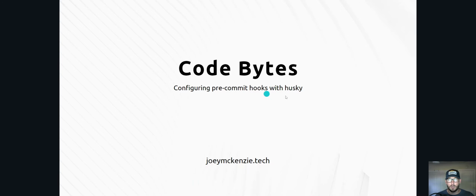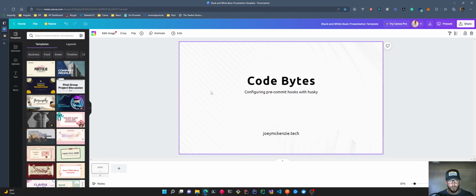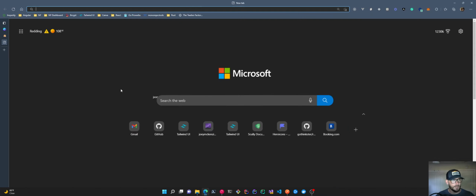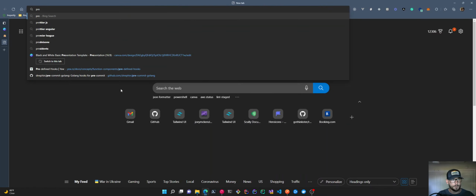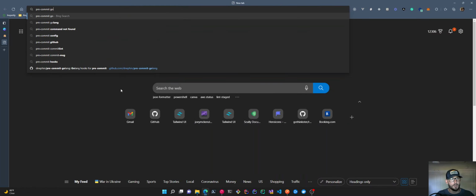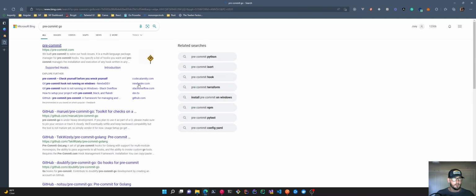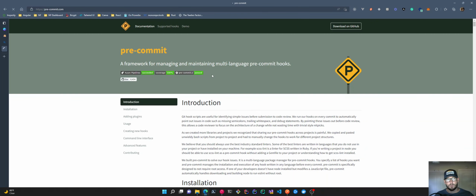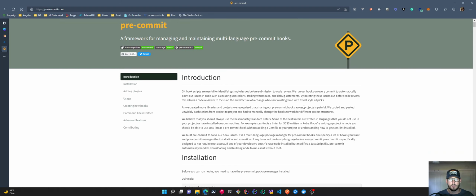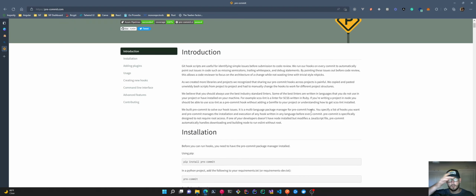Now, there are other pre-commit frameworks out there, and as a matter of fact, if we take a look, there are pre-commit hooks for Go. So if I take a look at pre-commit here. This is the sort of framework that I happened to stumble upon some time ago and discover Git hooks.